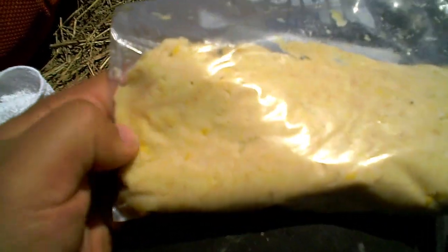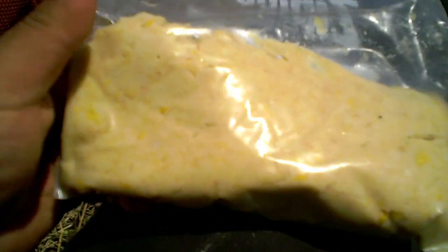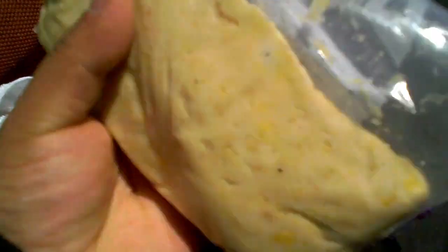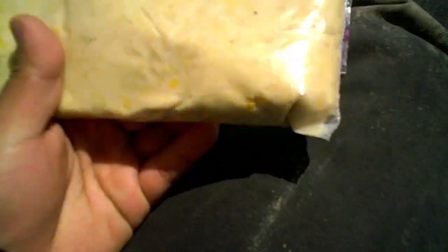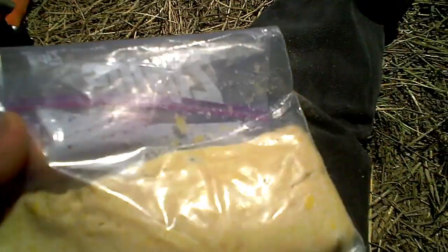And this is my current mash bait right now. It's a mix between ground corn tortilla mixed with sweet corn, and a lot of white bread. I don't know, the white bread may not be as effective as whole wheat bread. I'm still trying to figure it out.